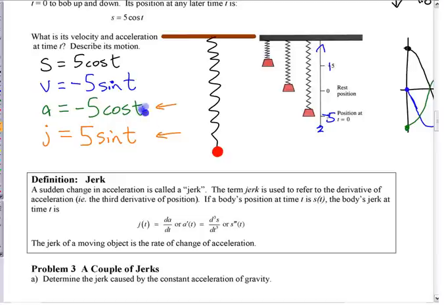It's telling you how the acceleration is changing at any given time, if it's increasing or decreasing or whatever. It's the third derivative. It's the third derivative of position, J of t is the derivative of acceleration, or it's s triple prime of t. You don't very often talk about the third derivative in this case. You don't very often talk about Jerk, because it's not often you have a function that it has any meaning.